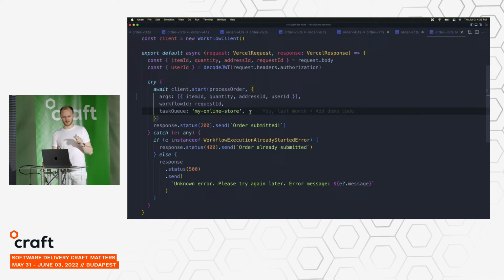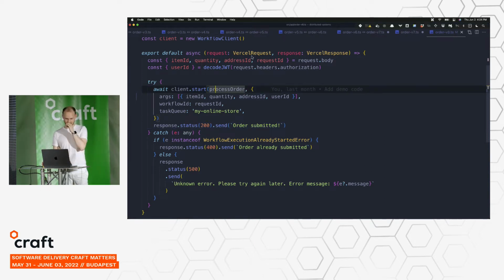And task queue we'll get to later, but there's a worker pool that's asking for new tasks on this queue to continue processing each step of this order. And once this successfully starts, we know that there isn't an existing workflow or process order function running with this request ID. Otherwise, we would have gotten this error. And we say it's submitted. What this says is, if this returns successfully, we know that the function has been received durably by the server and will eventually go to completion, however we define that in the function. So it's safe to return 200 because I know that it's been durably saved.